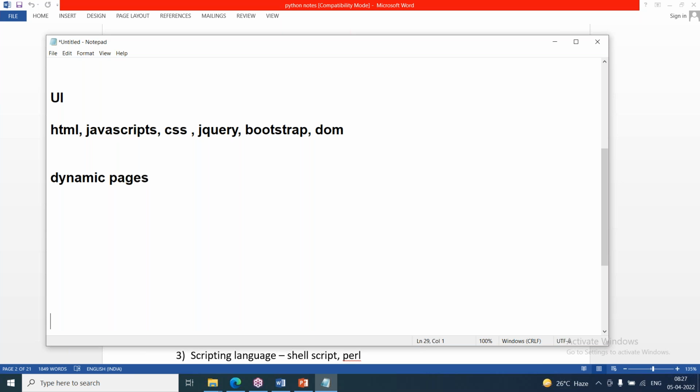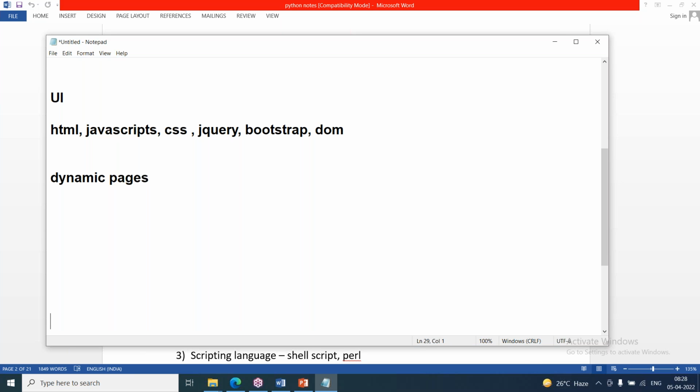In Google Mail, crores of accounts will be there. When we connect to Gmail with our account, it will show our mails in the inbox. The mails list in the inbox is dynamic data only, because the information will change from user to user.